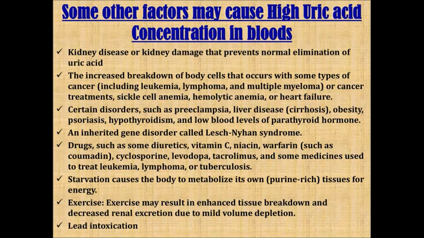Starvation causes the body to metabolize its own purine-rich tissues for energy, so this also increases the uric acid level. Exercise may result in enhanced tissue breakdown and decreased renal excretion due to mild volume depletion, and lead intoxication. In case of lead intoxication, our kidneys fail to work, and that's why it causes uric acid accumulation.